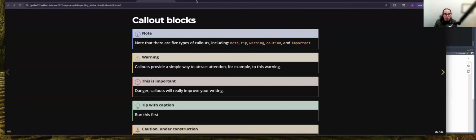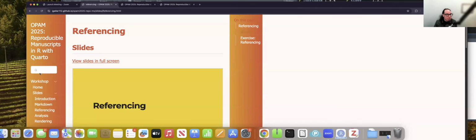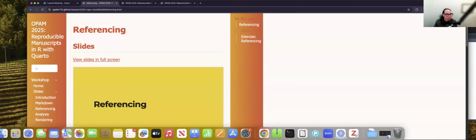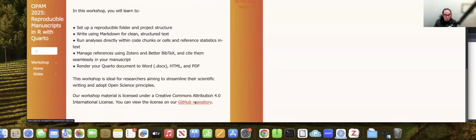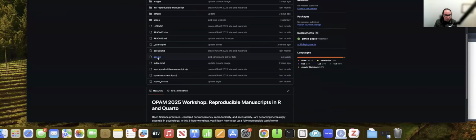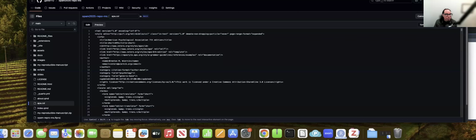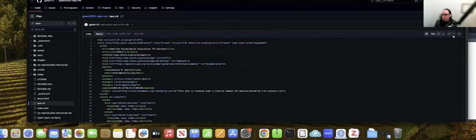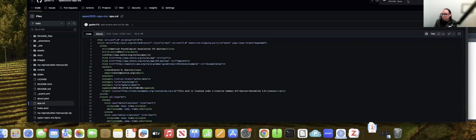So let's go back to, let's do this. I'm going to go to the main page. Let's go to the GitHub repository. And then I have something called apa.csl. So let's just go ahead and download that. Let's download it.